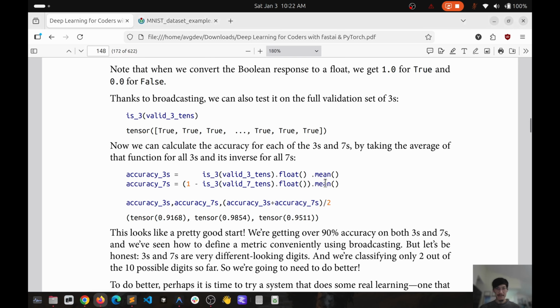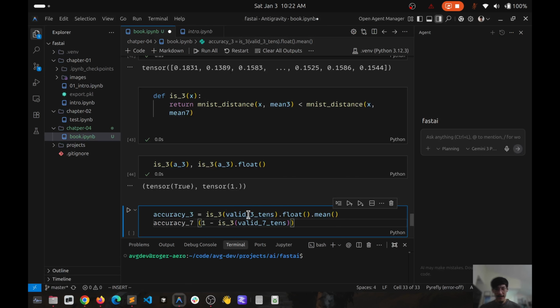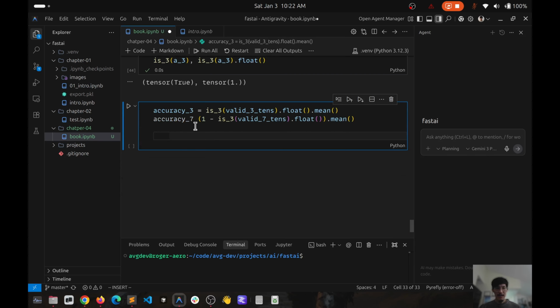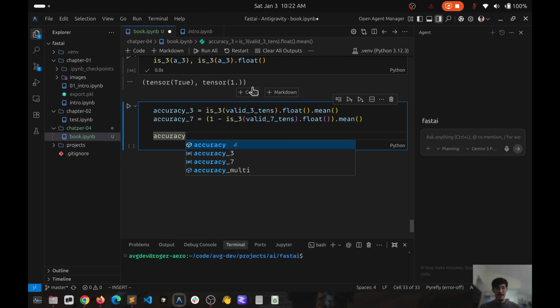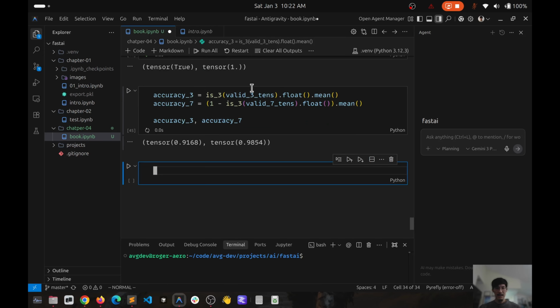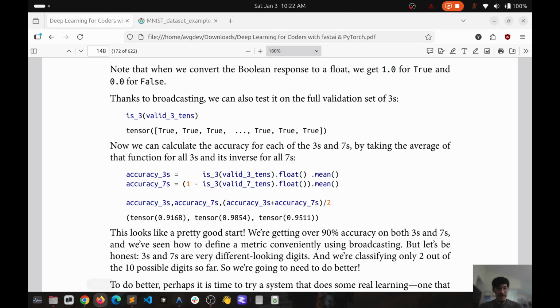Yeah, dot float dot mean. So we turn these to dot float, then we inverse, then we'll get the mean. Okay, so dot float dot mean, and then we can say that's equal accuracy 3, accuracy 7. Run that, 91 and 98. That is not bad at all.